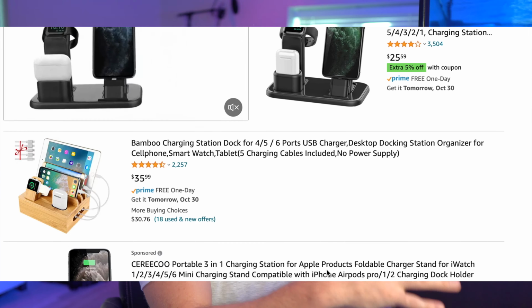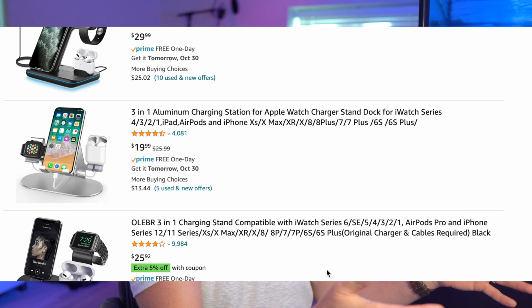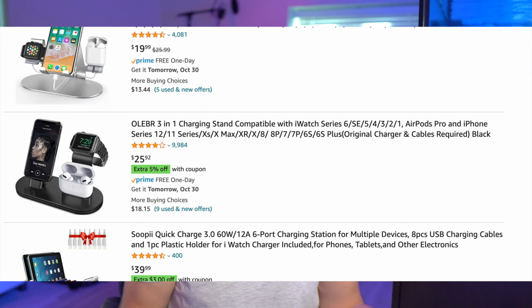And then nowadays everybody has phones. Maybe their phone case is a little outdated, get them a nice new one. Or maybe they've got like the watch and the phone and something else. They have a lot of those nightstands that charge all of them at the same time and maybe even have a clock or a radio on it. Again, a lot of this stuff is something that people will actually use if they don't already have it.